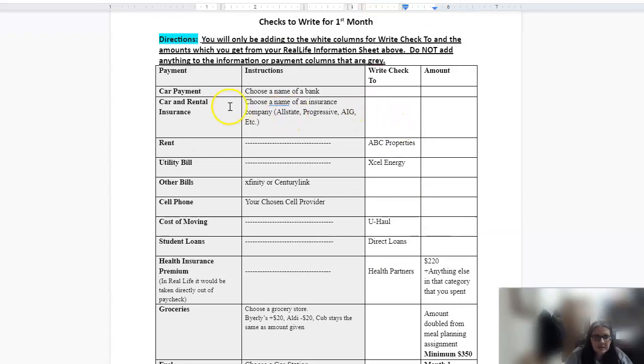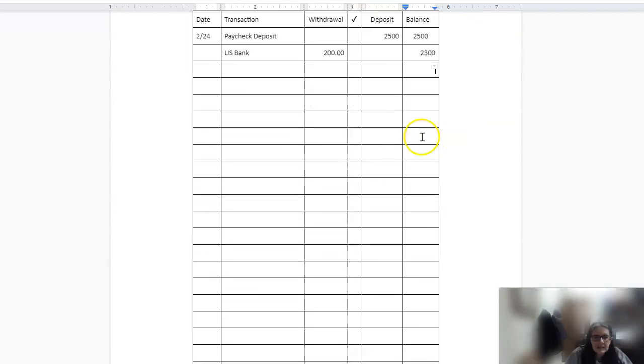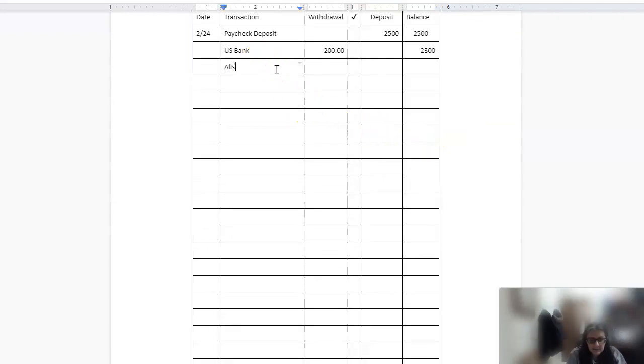Next is my car and rental insurance, saying we're having them combined. Say I have Allstate insurance, so I'm going to put Allstate here, and maybe it costs $150. I do that, and make sure I'm putting in my dates. I can copy and paste them for whatever I'm filling out. I might even go down and do this, but not too far, in case I have more than I need. Again, I prefer to do the math later.